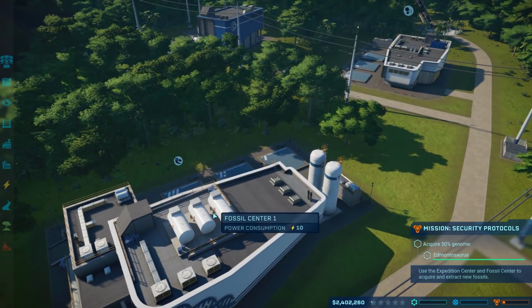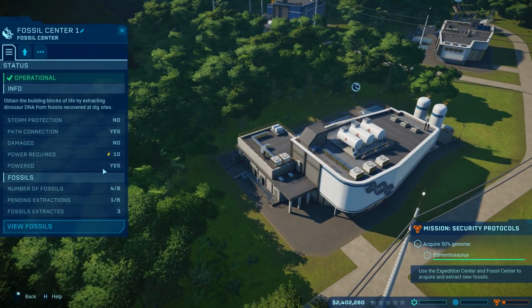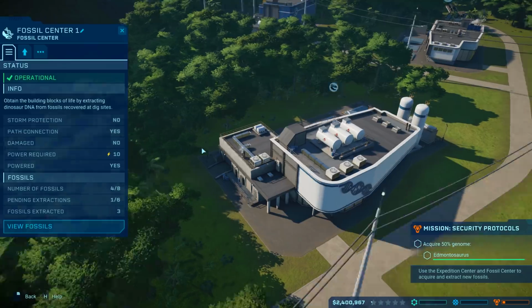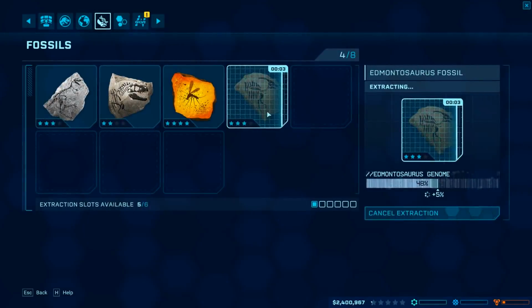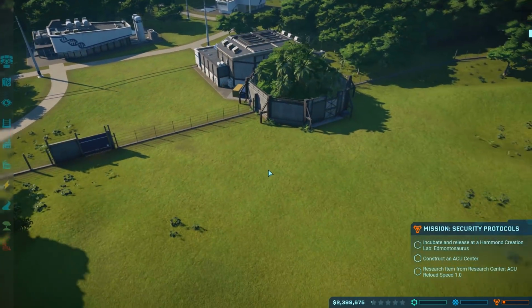All right. Fossil center. What are all these? Damage, no. Power required, 10. Powered, yes. Number of fossils, 4 out of 8. All right, all good info. Let's just get this done. Come on. Ta-da! All right. Lambert, where are you?